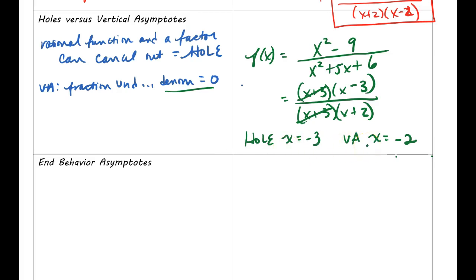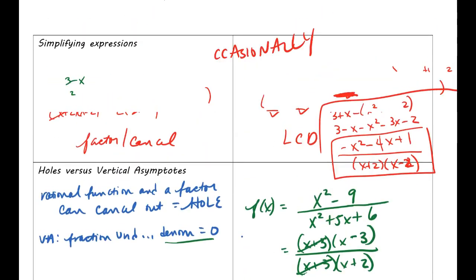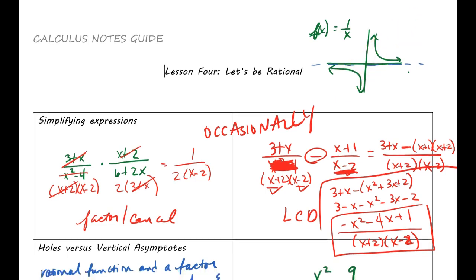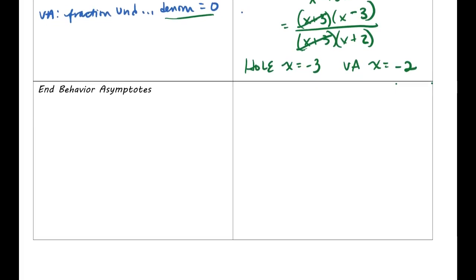Now, these functions, if you remember from up here, from the parent, these also have horizontal asymptotes. Now, last year, your teacher may have called them horizontal asymptotes. If it was a slant, they may have called it a slant asymptote, or they may have said it doesn't have an asymptote. I'm telling you, in calculus, they are called end behavior. So I'm going to write back here really small, these were formerly called horizontal asymptotes or slant asymptotes. So if you remember doing that from either Algebra 2 or Pre-Cal, that's the same thing that we're going to do right now. It's just we're calling them end behavior asymptotes.